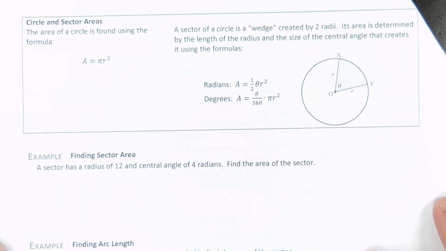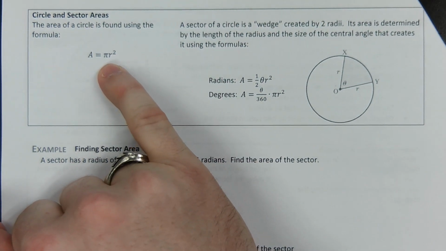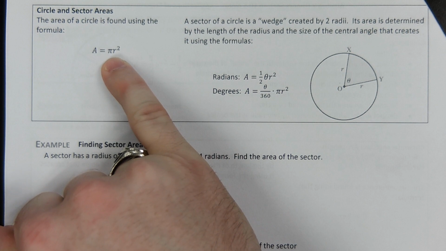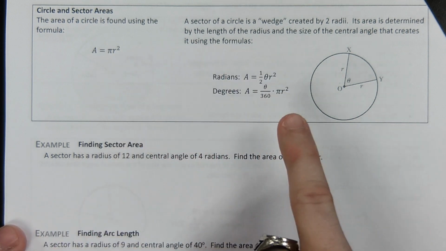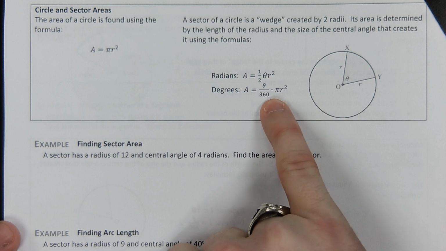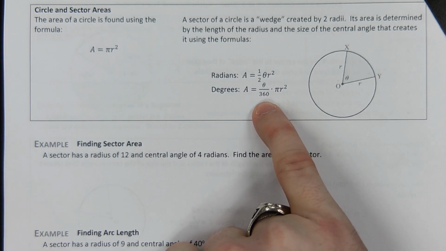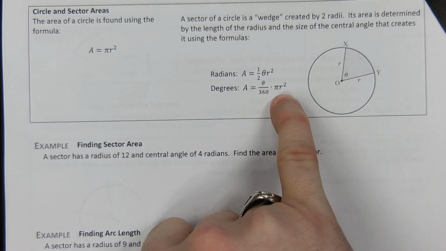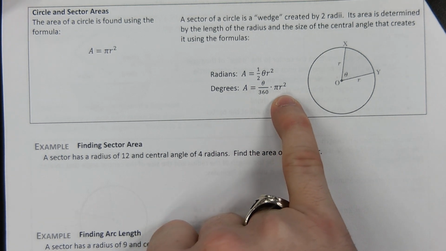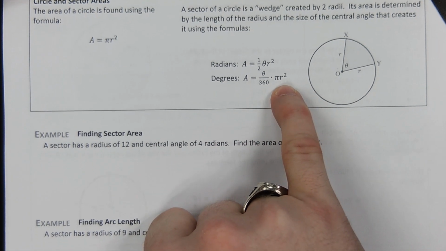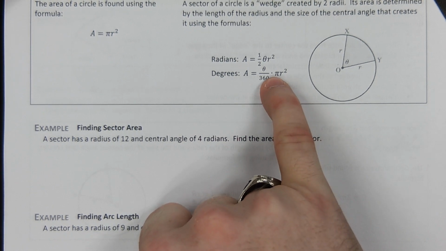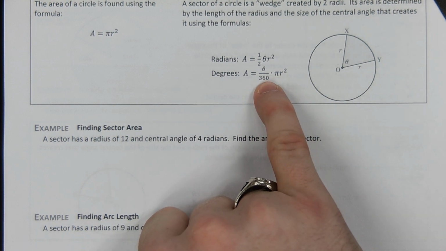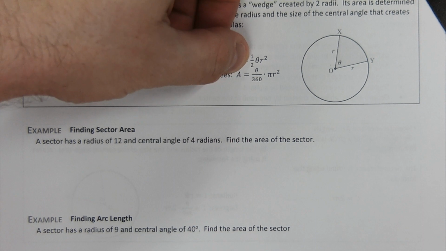Old knowledge for you. The area of a circle is pi r squared. Since a sector is a wedge of a circle, it should make perfect sense why the formula for the area of a sector that you learned in geometry is theta over 360 times pi r squared. It literally says a piece of a full circle's area. If 2 pi radians was 360 degrees, and you already know that pi radians is 180 degrees, what is 180 over 360? 1/2. That's why there's a 1/2 in this formula.